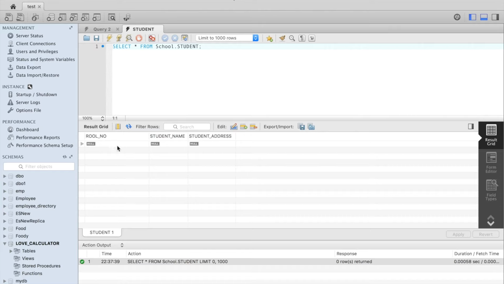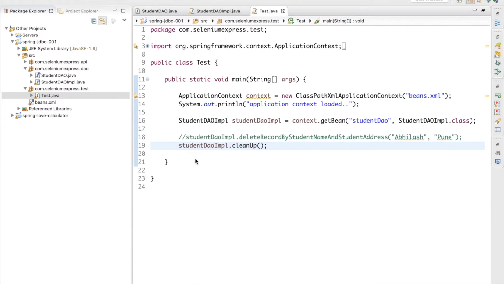So let's say I do not have any data here to perform any kind of operation. I would have to manually insert some records into this table so that I can perform some JDBC operations. But what if I want to set up some test data for my table? Inside my application, I will create a new class that will help me set up some test data so that I can play around with it.